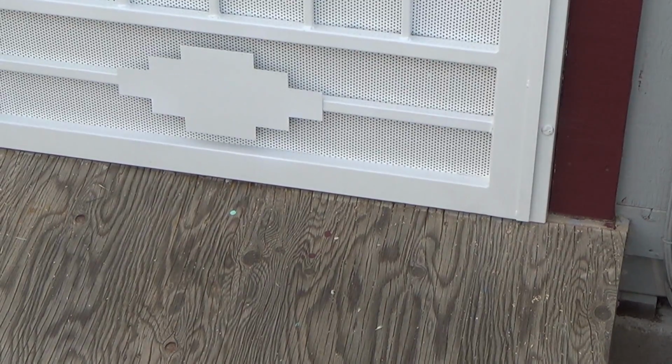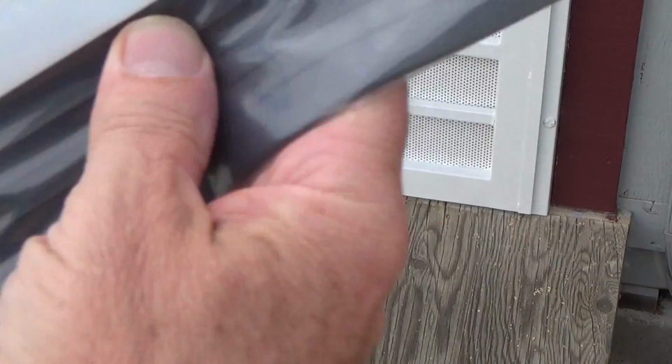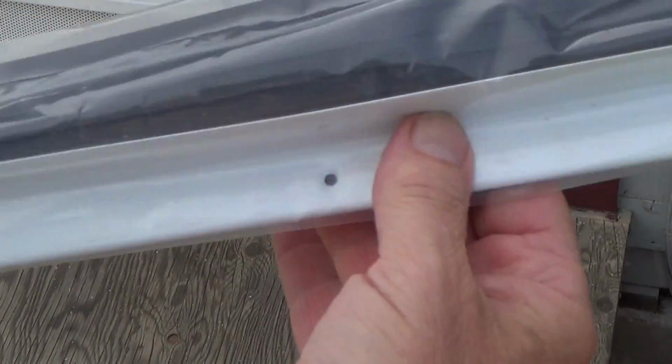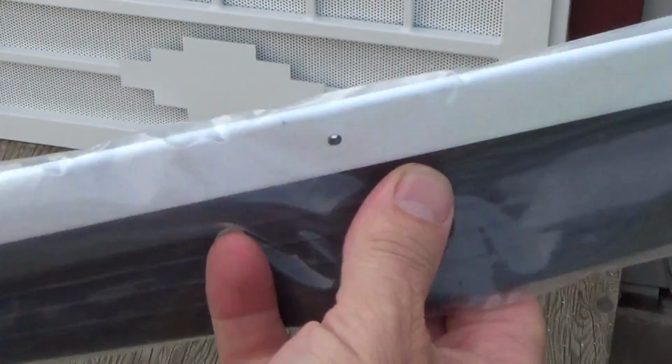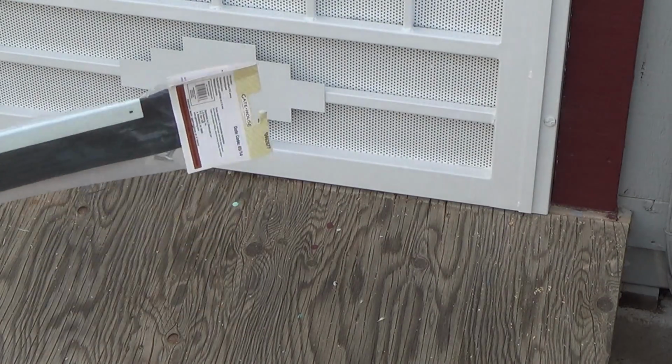We were at the store. We went ahead and got a little weather stripping piece. It's got a notch in it here in the back. And then you could install that at the bottom if you had a bigger gap.